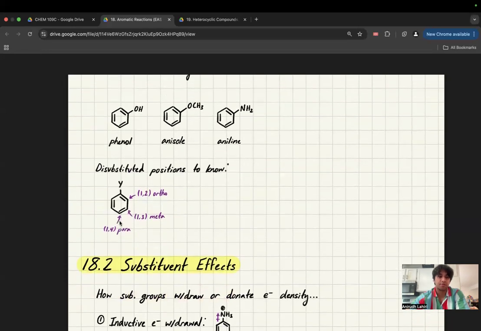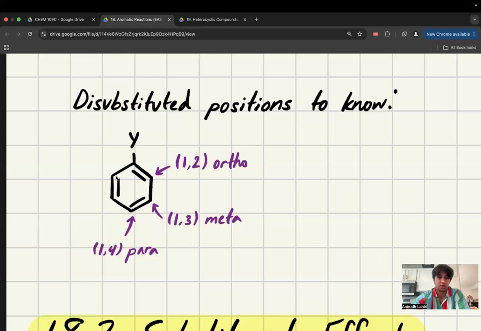Okay, so we're going to talk about substituent effects in a second, but just before we do that, there's three different types of positions on a benzene ring. I guess four. You don't really learn this one. This is called an ipso position when it's the position directly attached. These two are ortho positions, so this position and this position. One and two means here and here. Meta positions, the middle positions, para position, the bottom position.